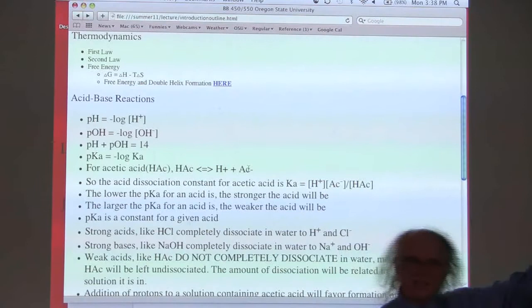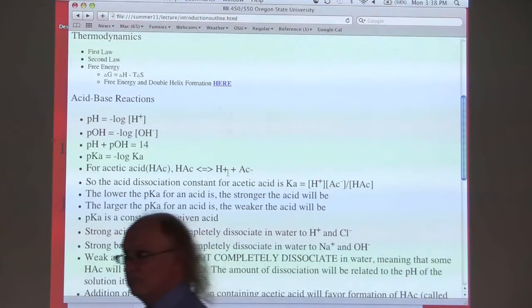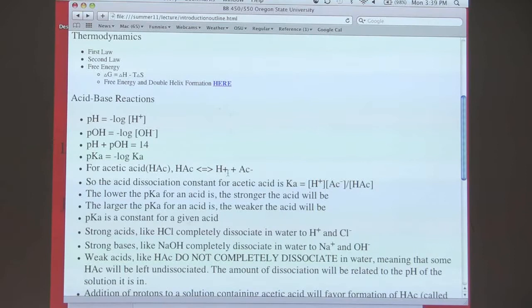If I start with HAc, which is acetic acid, and I put it in water, okay, maybe 1 in 1,000 will do what that equation shows you. Maybe 1 in 1,000 will come apart. That's not very many. So if I start with 1,000 molecules of HAc and I put it in water, 999 of them are going to remain as HAc. One of them is going to be a proton, and one of them is going to be an Ac minus. Do you see the difference between a strong acid and a weak acid? Very big difference between them.